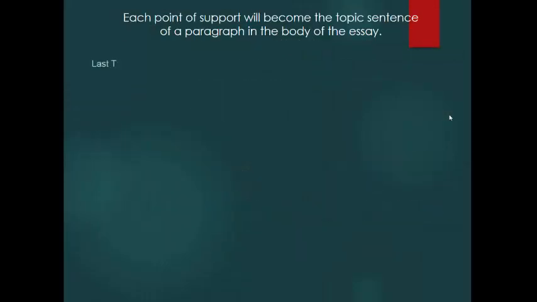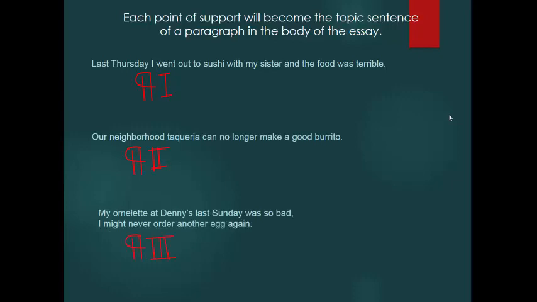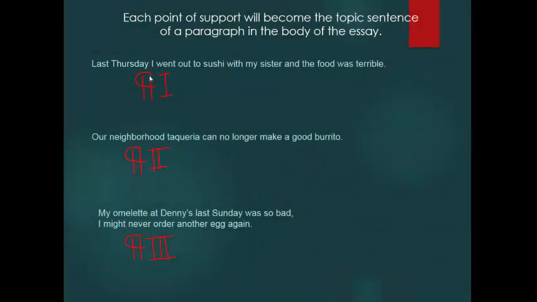Each point of support will become the topic sentence of the paragraph in the body of the essay. So I need to turn sushi into a sentence. I say, last Thursday I went out to sushi with my sister and the food was terrible. And notice how I choose a very specific date. The more specific we get, the more convincing we will be.